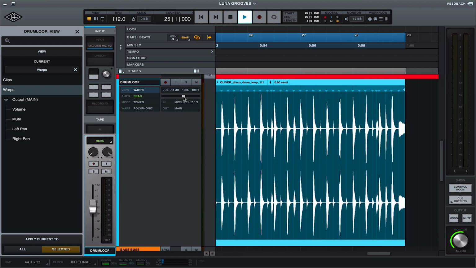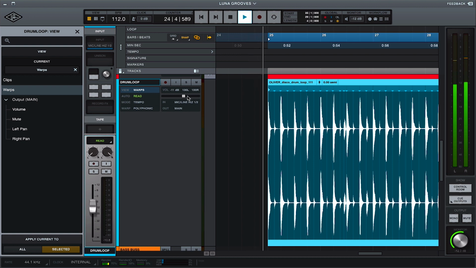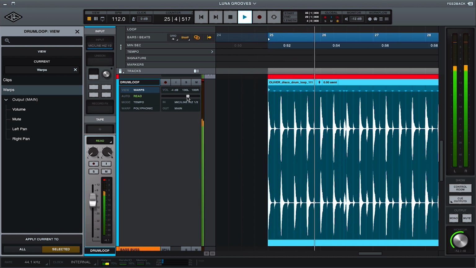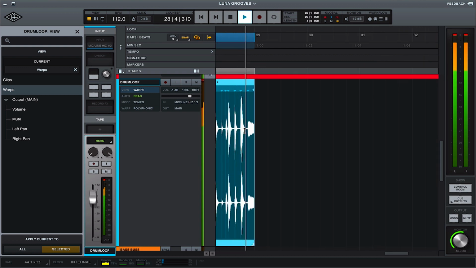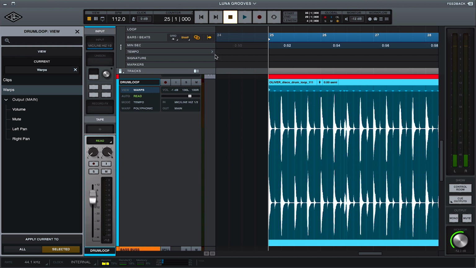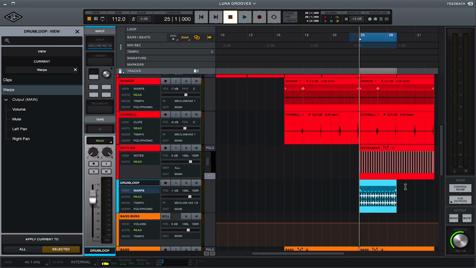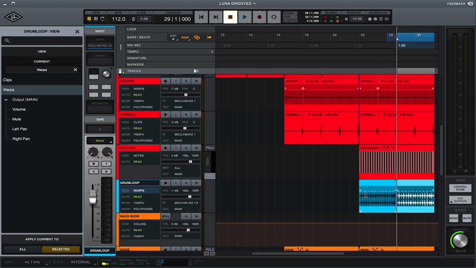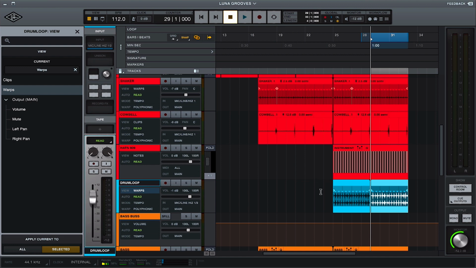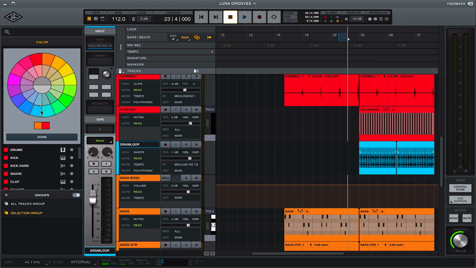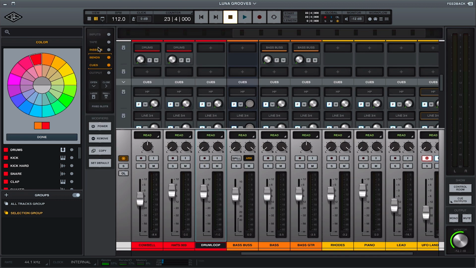I'm gonna turn this down a little bit. Yeah, I think that will work perfectly in our song. So let's go ahead. I want to duplicate that out to the second section there too. Let's go ahead and make this red and add it to our drum bus. So I think that is starting to sound really good.